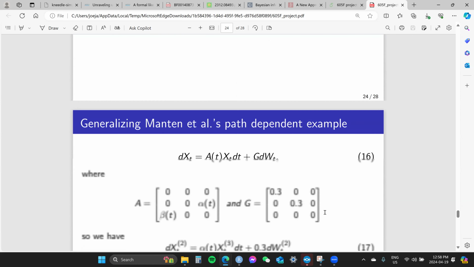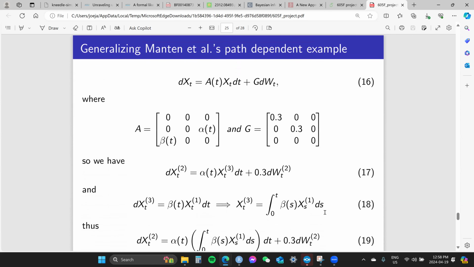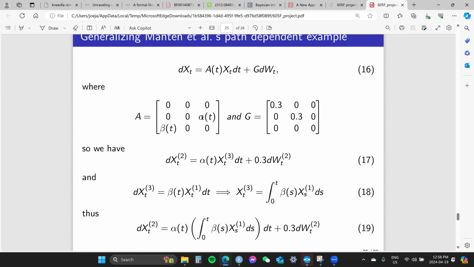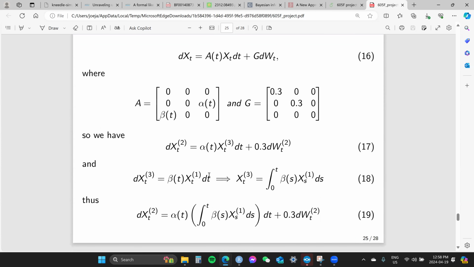And then the last thing that we want to bring up is that you can generalize further and then we can recover another form of SDE. We previously had just constants here for the Manton example. But if you make them time inhomogeneous and you do the exact same computations, then you could get something that looks fairly general. I'm very bad at convolution, but we're wondering if we could rewrite this without loss of generality.